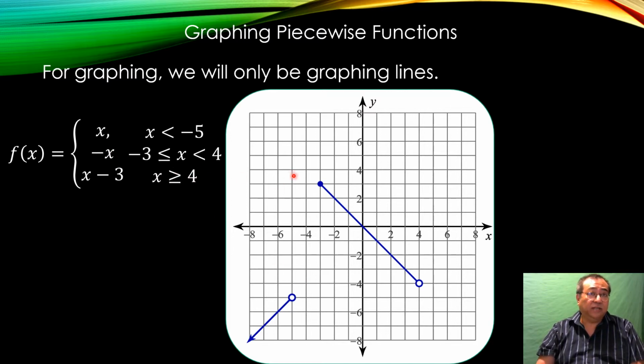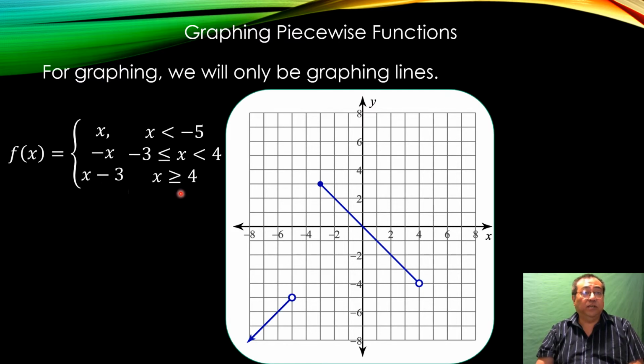That's, I guess, a discontinuity. Let's talk about this again. When we plug in -3, we get +3. It has a slope of -1, so it's down 1 over 1, down 1 over 1. Or you can just plug in another number like 0. If you plug in 0, you get 0. So you can just draw a line all the way up through where this piece stops. This piece stops at 4, and we put an open circle at 4 because it's not including 4.